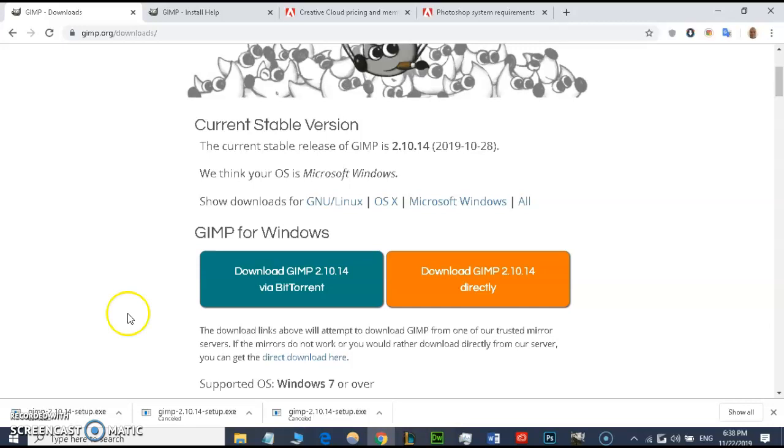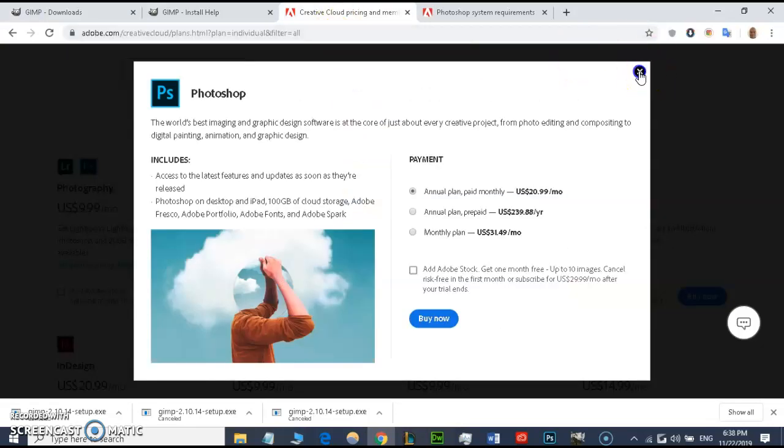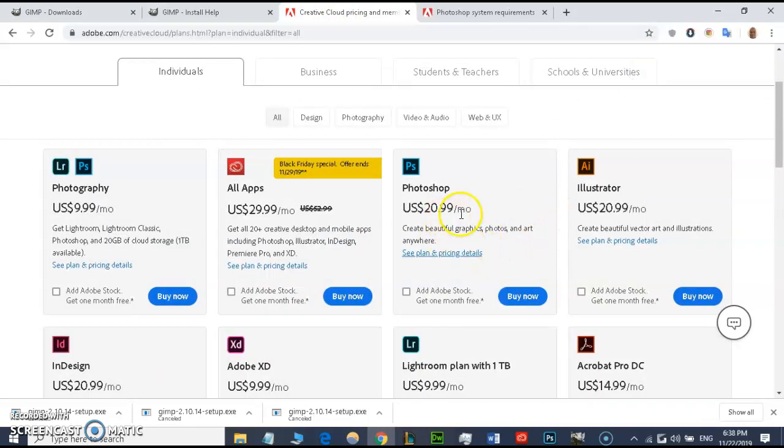Now, for Photoshop, on the other hand, if you go to their main site, you can look here. It's going to ask you for a monthly subscription, and typically, if you were to do the generic one, it would be $20 a month. So you would have to pay $20 a month to actually use it. There's no permanent way to use Photoshop. You have to pay on a monthly or annual basis, which can be frustrating and detrimental to somebody who's not in the best position financially.